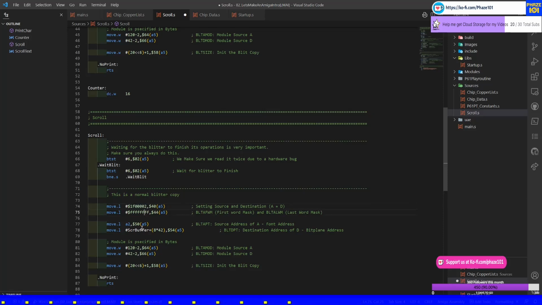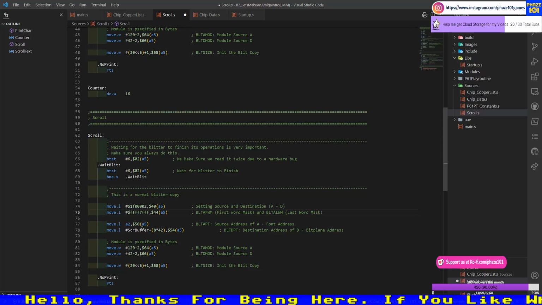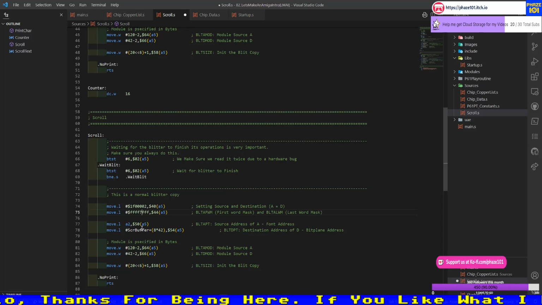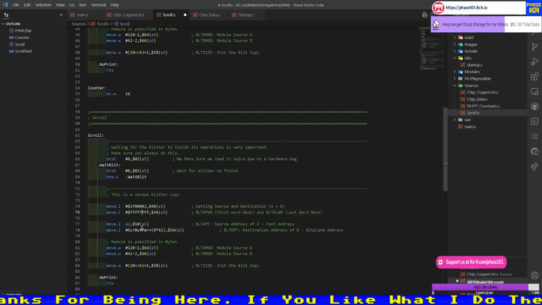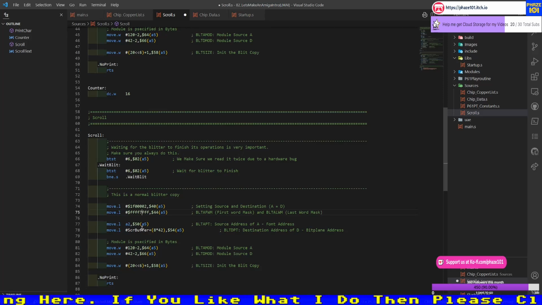Okay, now this one I do not know how to explain, but just accept the value that it needs to be 7FFF. It's the way the first word mask and last word mask work. You will really need to follow the series of the book where I explain the blitter.